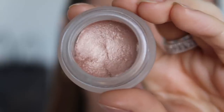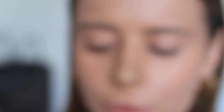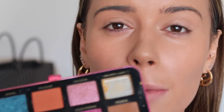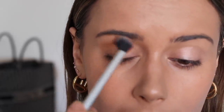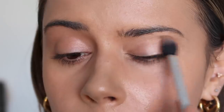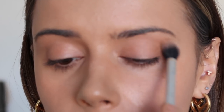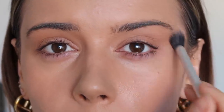Moving on to eyeshadow — I'm using the Charlotte Tilbury Eyes to Mesmerise in the shade Jean as a base. It's the most gorgeous champagne tone and I'm taking it over my eyelids with my fingers. One lovely thing about minimal makeup is you can use your fingers a lot — you don't need a million brushes. I'm then going in with a matte brown from a Too Faced palette using a fluffy Real Techniques brush. I swell it in the outer corner for definition, take it over the rest of the eyelid, and blend it all the way up to the brow bone so there are no visible lines. I take it over the eyeshadow to set it nicely since my eyelids are a little bit oily.